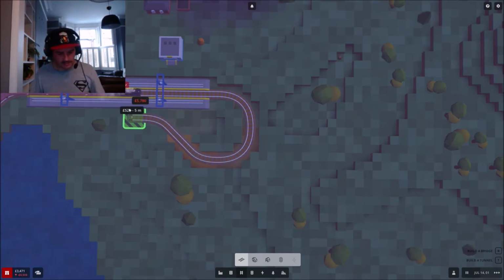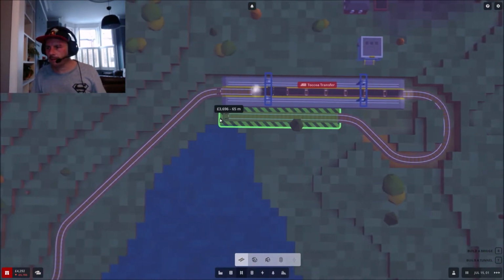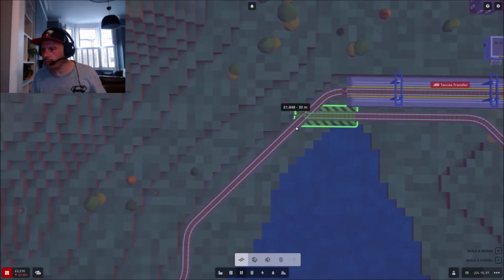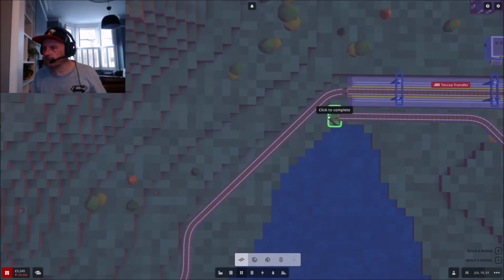We'll see if we can go straight into there. And I know I can go into here. And just waiting for the rest of the money to come in. So while we've got one train, having this two-directional track is fine, but we will need to adjust that soon. There we go, that is perfect.